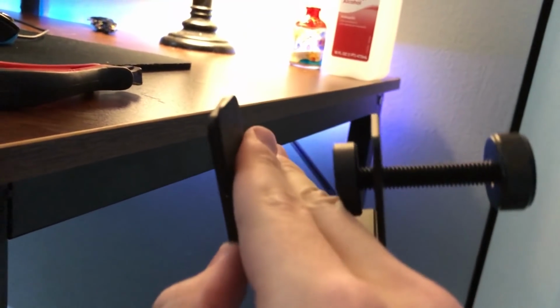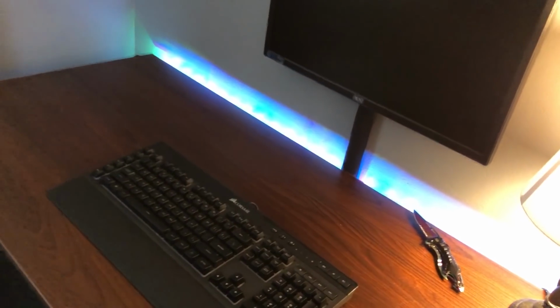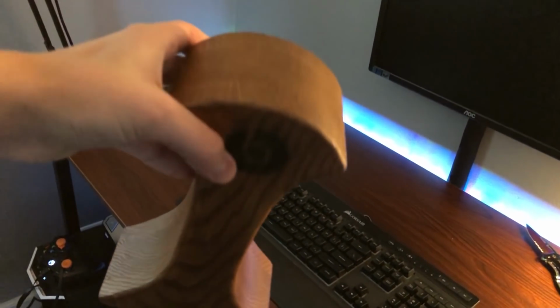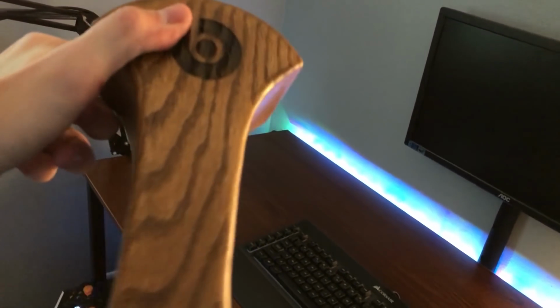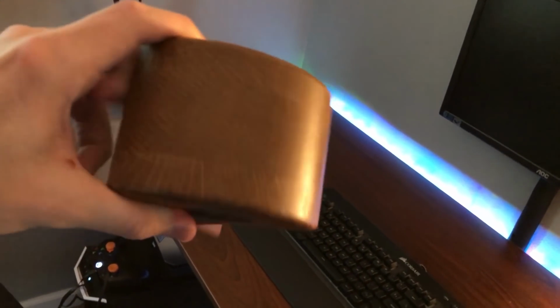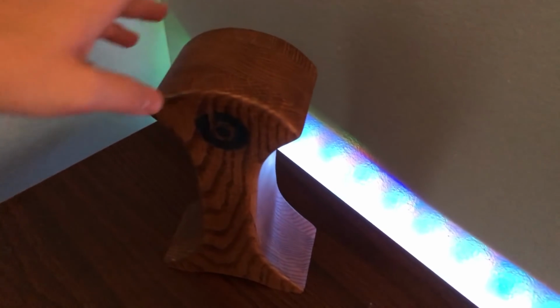It's kind of sad this thing was $15, so I kind of wish it would have worked, but you know what they say. But fear not, I do have a solution to that old headphone stand, and that solution is to replace it with this right here. This is also a headphone stand, and this one's actually worth quite a bit more in my opinion because I made this, actually. I made this about a year ago, maybe 2 now, in carpentry class at my high school.